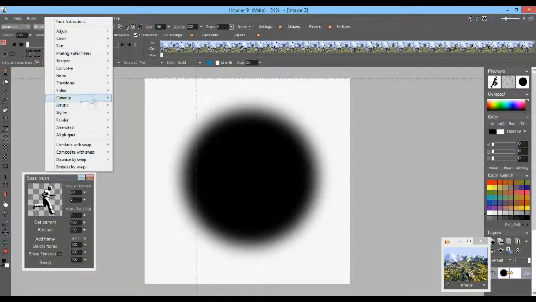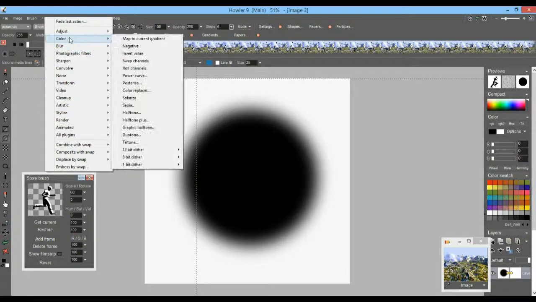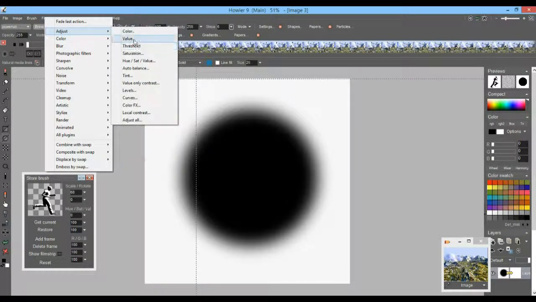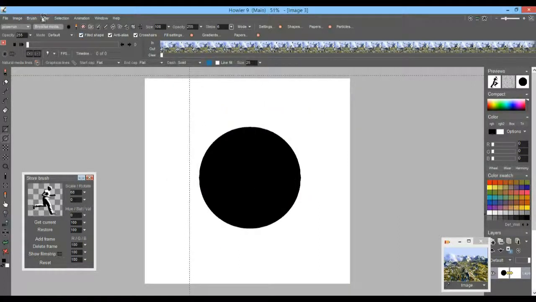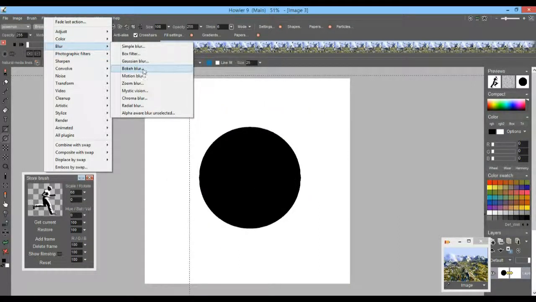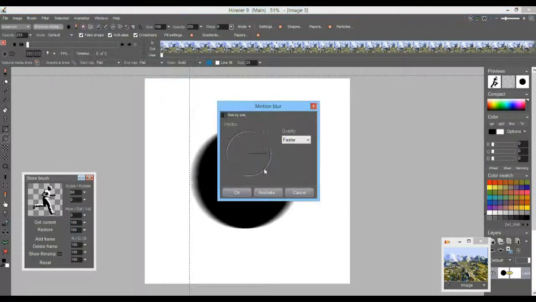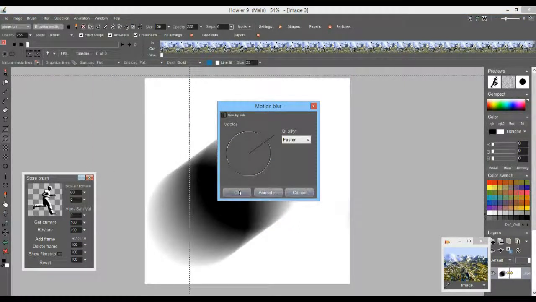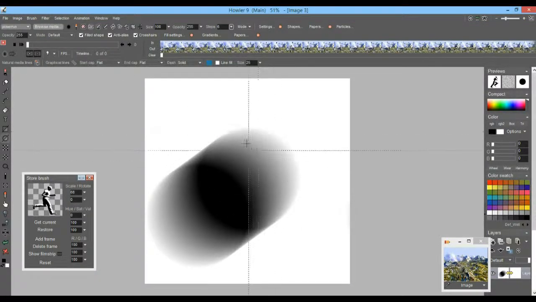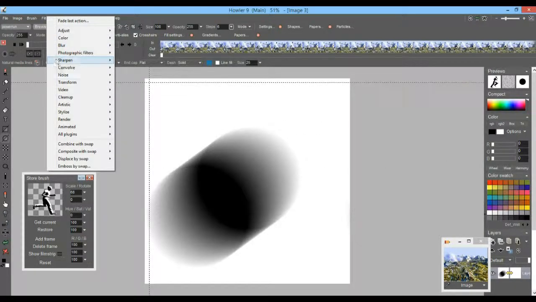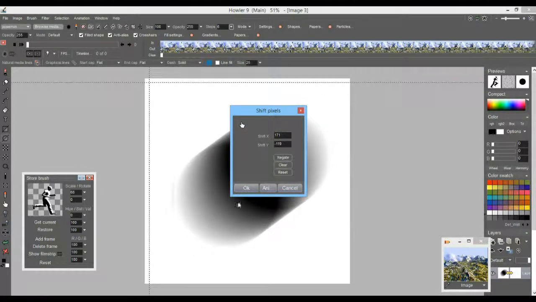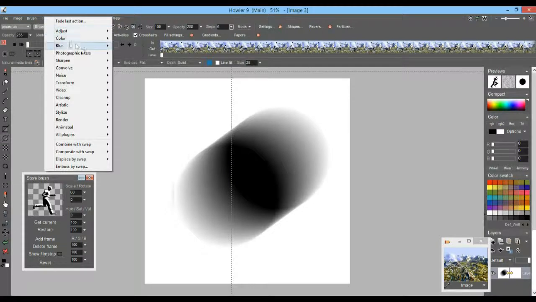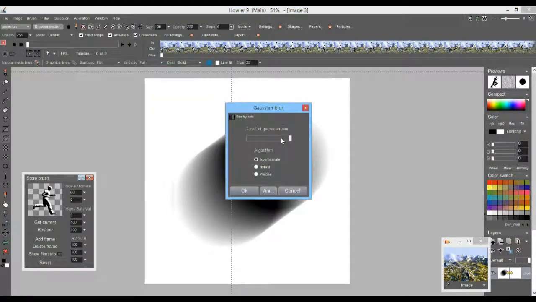One thing I'd like to do is perhaps make the whole thing a little bit smaller. One way to make it smaller is to threshold it down to the smallest level, and then blur again. This time, instead of the Gaussian blur, I'm going to do a motion blur and give it a lot of motion blur like this, because I don't really need it fully symmetrical in this circular way. Now I need to shift that, so I'm going to go to the transform, grab the hand and shift it to the center roughly, and then perhaps I can do some more blur. Let's do Gaussian blur again.